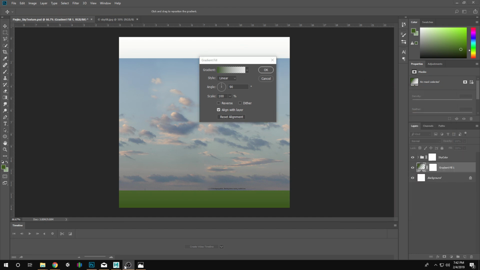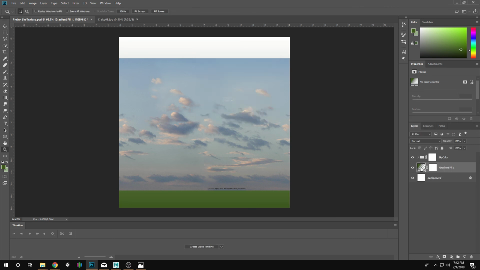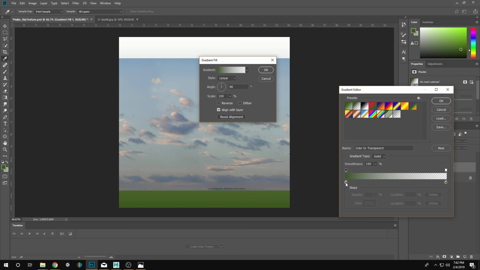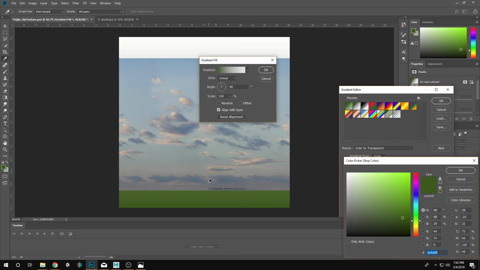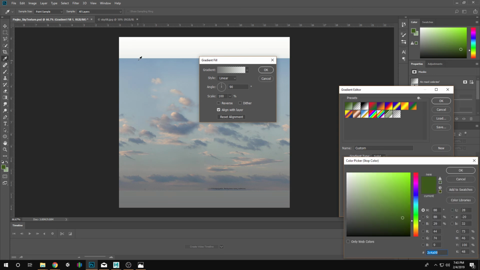So now that I have all that going, what we need to do is change the color on that. So to do that, we'll click on our gradient. And how did I get here? I just double clicked on the little image of the gradient here. So double click, we have our gradient, click on that. I'm going to select this right here, go to color, and then I'm going to sample. So you see this eyedropper come out. I'm going to sample maybe like a purple that would match similar to what I'm dealing with down here. Now I haven't faded anything else out yet, so I'm not sure if that's correct, but I'm going to leave that alone. Now I'm going to go to this one. This color needs to be sampled from up here.